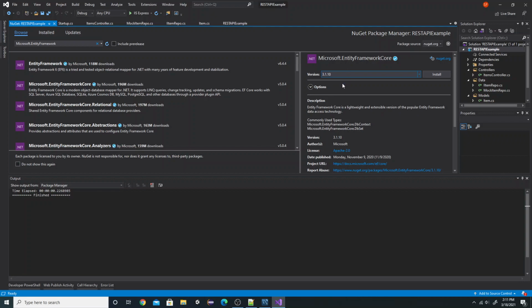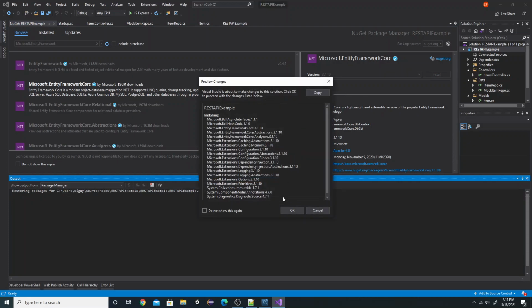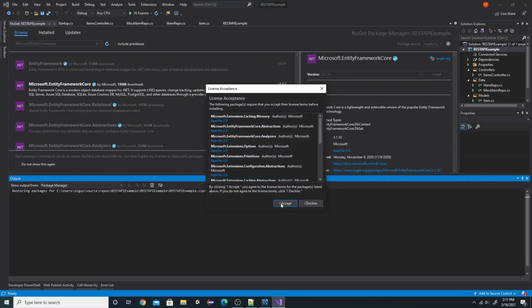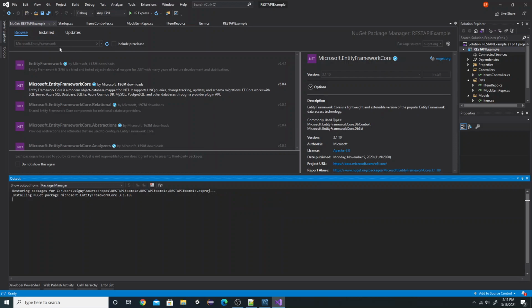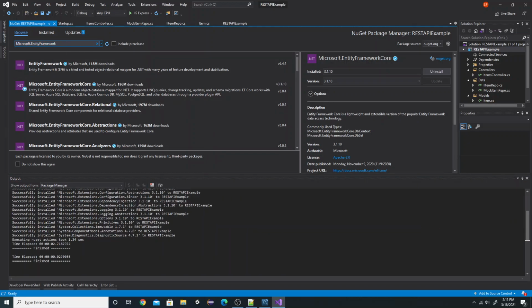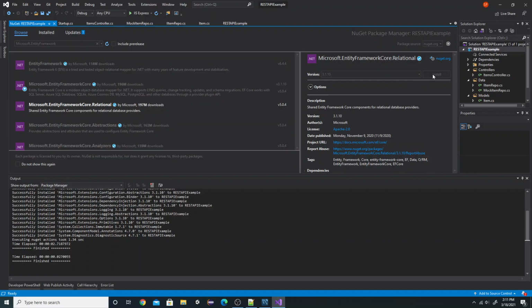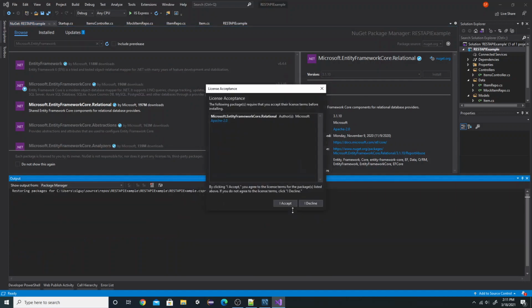Maybe another one works now, but this is the one that I know for sure works. So we're going to install that. It's going to ask us a few questions. Okay, I totally trust Microsoft. Cool. Then we need another one, which is Entity Framework Core Relational. And same thing, we want them all to be the same version so that we know they work together.